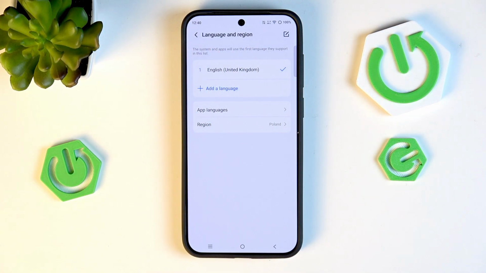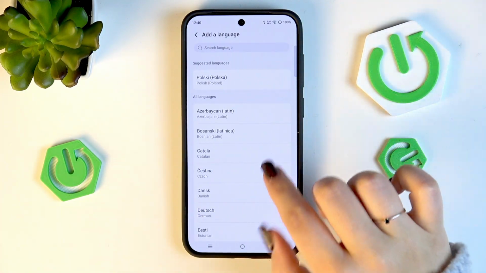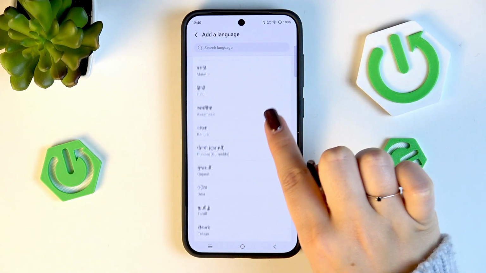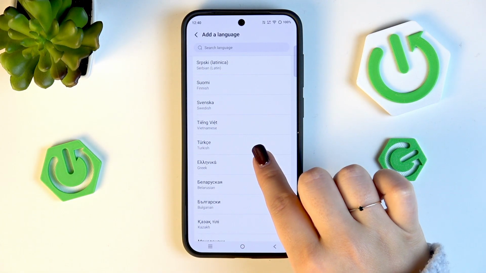As you can see at the top, we've got the list of all languages which are currently applied, let's say, or the shortcut list of our favorite languages. We've got only English. So let's tap on add language, and here we've been transferred to the full list of available ones. So all you have to do is to scroll and find your language and then tap on it.